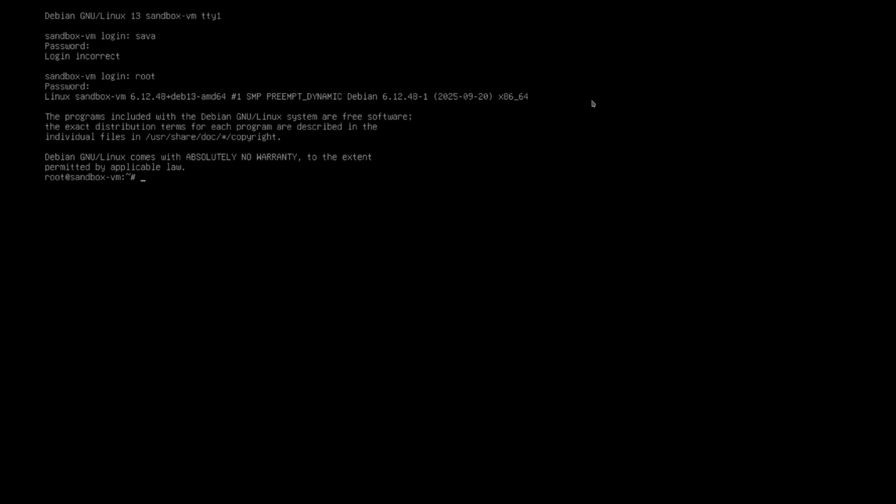Okay, now we have here the Sandbox VM login page where I can log in as a user with my password, if I don't make a mistake. Login correct. Let's try one more time. Let's log in as root. Yeah, cool.